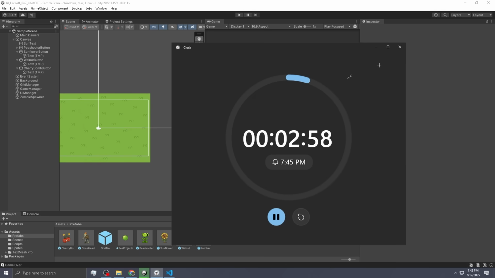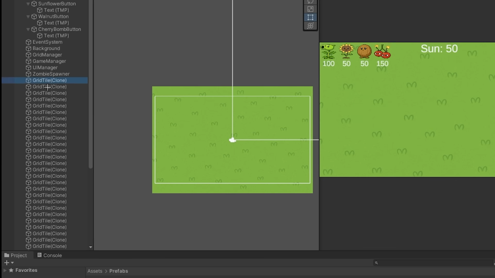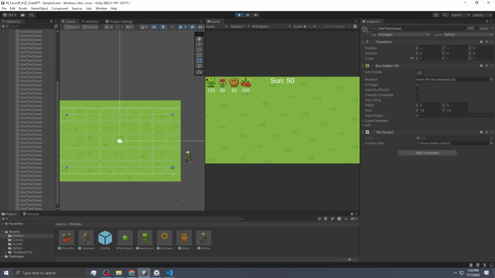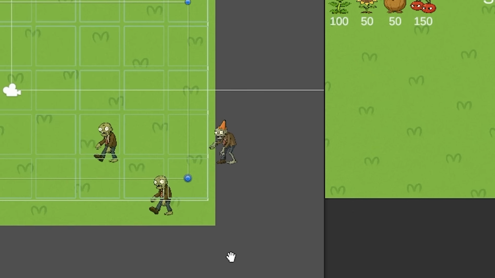We have 3 minutes left. Oh my gosh, wait, nah. Please. All right, let's see, grid tiles. Oh, that's perfect. That is perfect. I just gotta make sure the zombies spawn in properly. So the zombie should be able to spawn on each of these zones. Oh, crud. They shouldn't be spawning there.